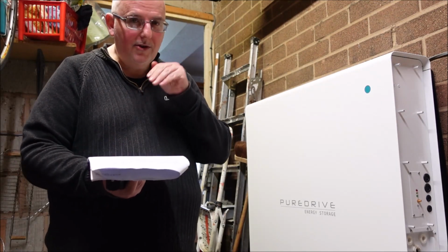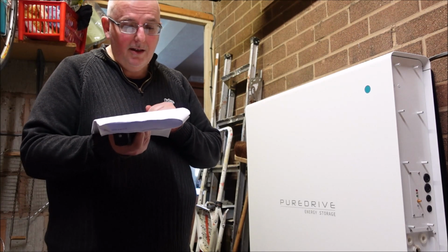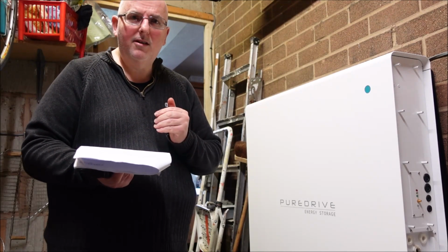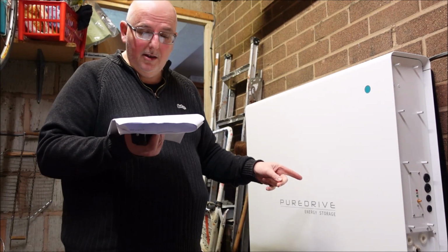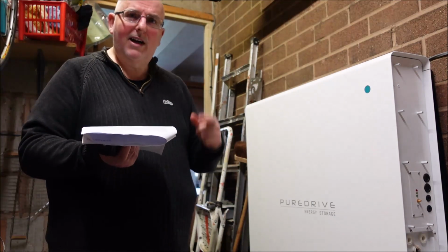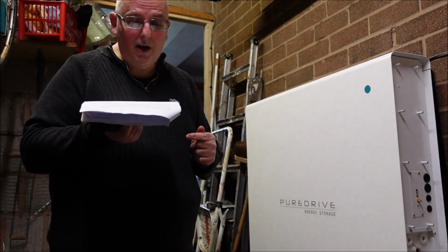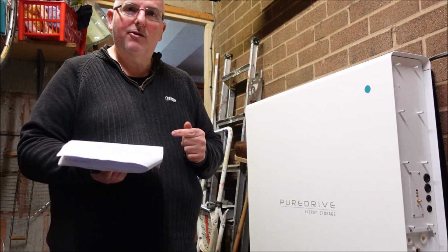operation. This is the owner's information. So it tells me on battery startup to make sure there is no damage on the battery and all wires are correctly connected and tight. What? The batteries are inside this box. How am I supposed to check that all the wires are correctly connected and tight? Shouldn't my installer have done all that, or shouldn't the factory have made sure everything was right before they sent it? And then it tells me to switch on the 125 amp MCB on top of each battery.